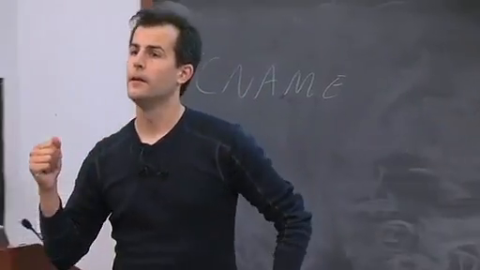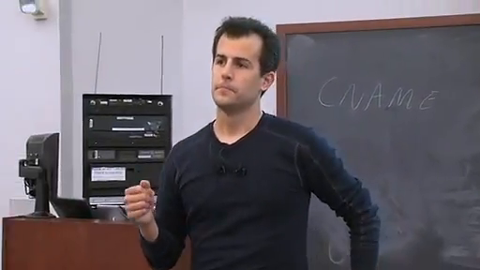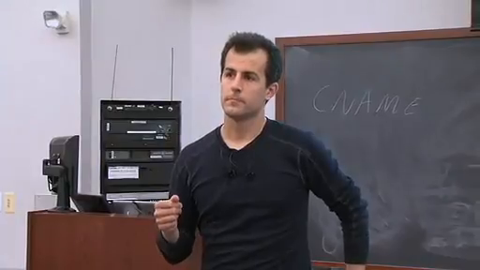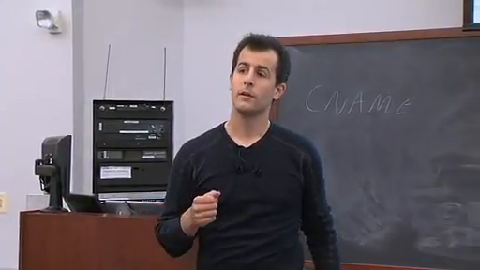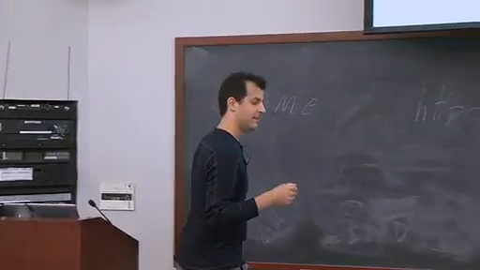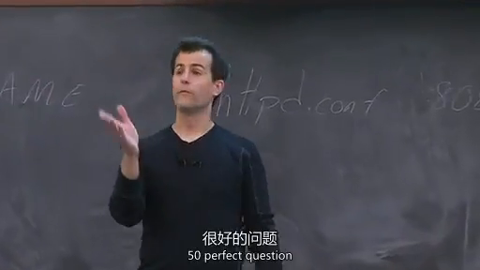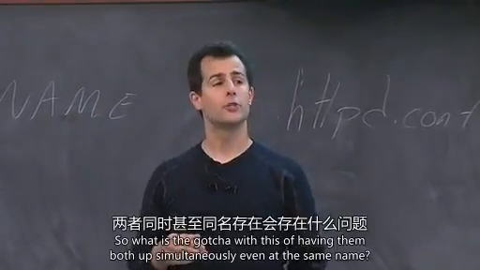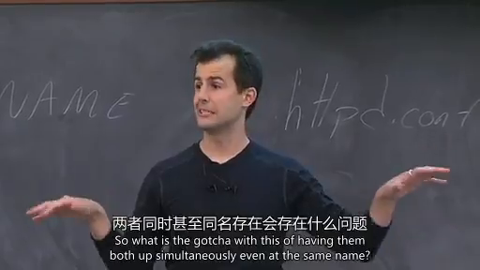But yeah, that confuses me. Why not just bring the new one up, and people who get the new IP address will go to the new one? The old one, people will go to the old one for a while, and then gradually you can bring down the old one. So, perfect question.